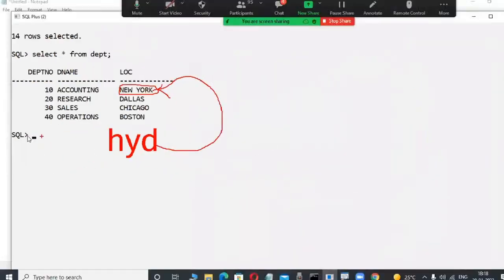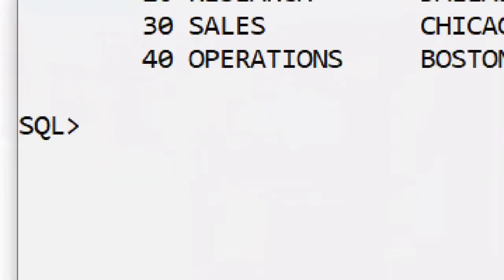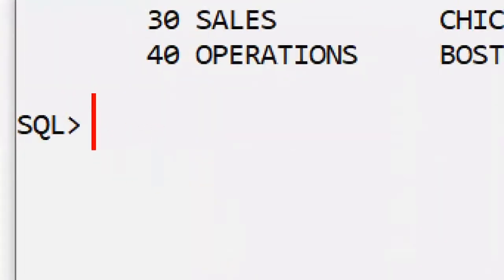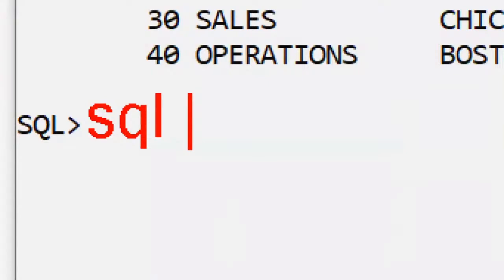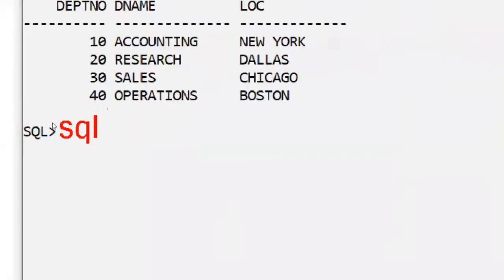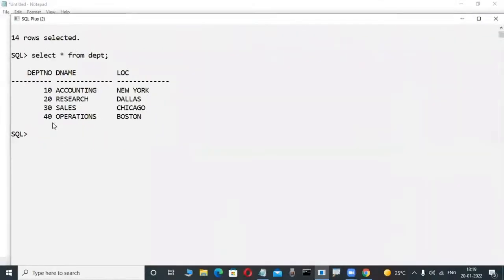How can I do it? Just at the SQL prompt, we use the SQL language. SQL is a very easy language. I will tell you how. In SQL you type some commands. Observe here: update table, something like that. We type just one or two lines of commands, simple. That's why anybody can learn it, so SQL is very easy. Even without much knowledge of the software, it is easy to handle.